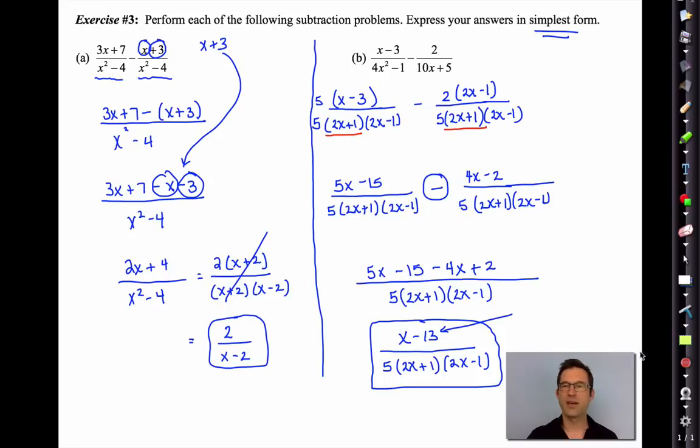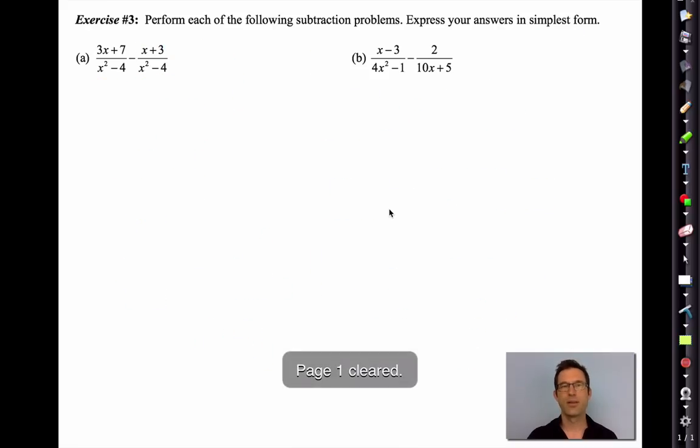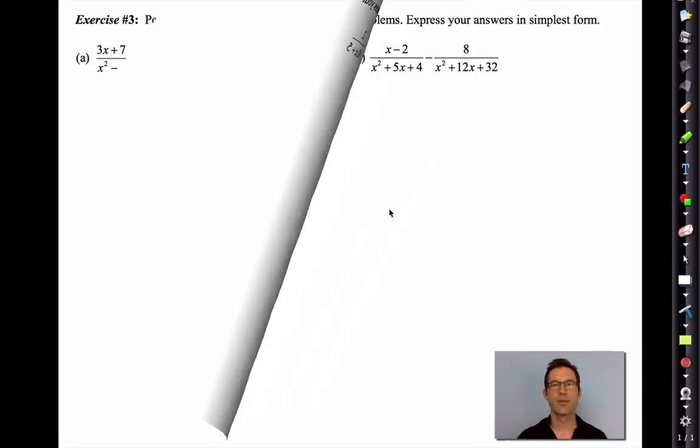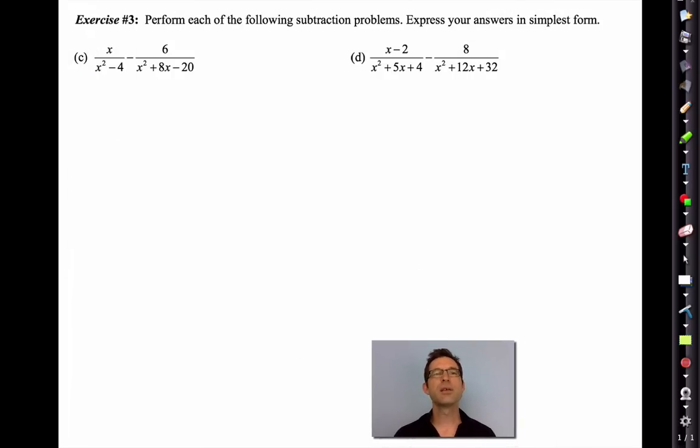Okay, I'm going to clear these out. Let's take a look at letter C. All right, letter C and letter D are as complicated as these problems are ever going to get. So remember, if you can make it through these, then you really are going to be comfortable with a lot of different skills. And even if you can't make it all the way to the end without making a mistake, stick with it. All right?